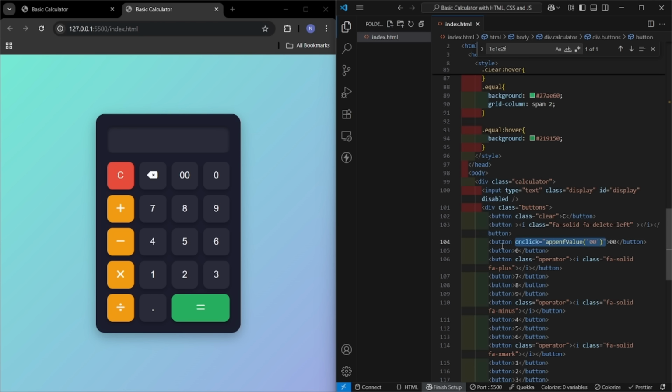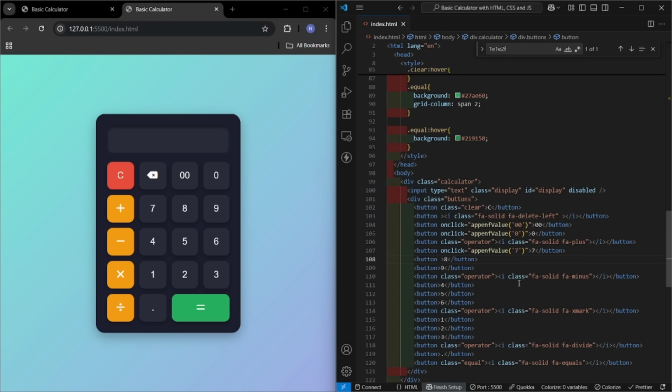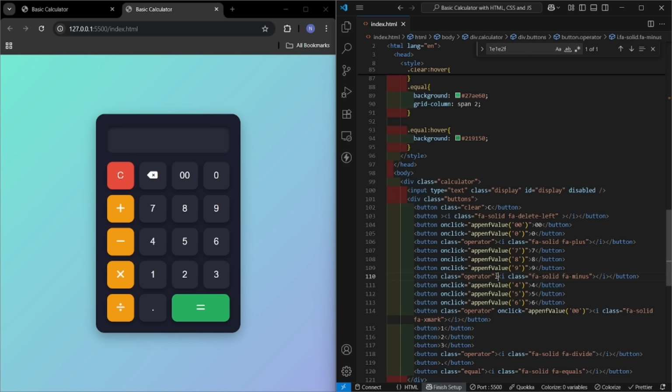So here for 0, I have to remove one 0, and for 7 also it is needed. 7, 8, 9, 4, 5, 6, and in case of this also I have to set, and this also I have to set.